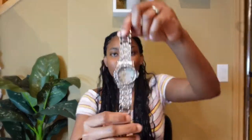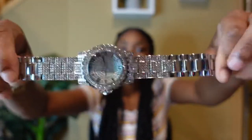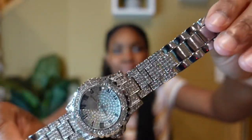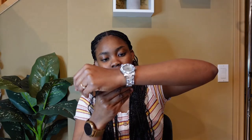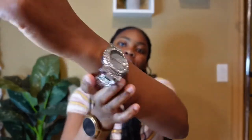Next up is this watch. Very cute, very blingy — it's giving JVW vibes but it's Shein. It has some diamonds on it. I haven't worn this piece yet. I think it's a little bit too big, so I'll probably have to get it adjusted. Yeah, it's way too big but it's still cute.